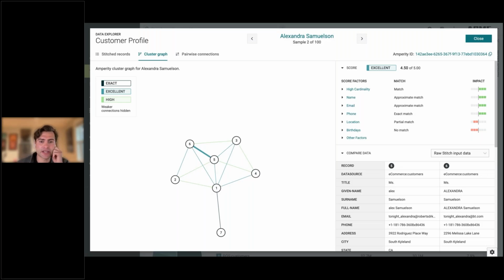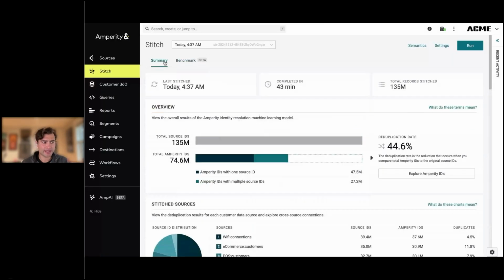Now, this is fully configurable. The different matching logic obviously depends from company to company and industry to industry. So we try to get you as close to there as possible and then allow configuration on top, and give a clear and obvious understanding of what's happening. We don't want our Stitch algorithm to be a full black box. You can also add allow lists, block lists, etc., to make sure you are really outputting the right unified customer profile.